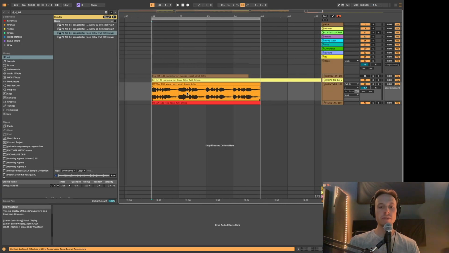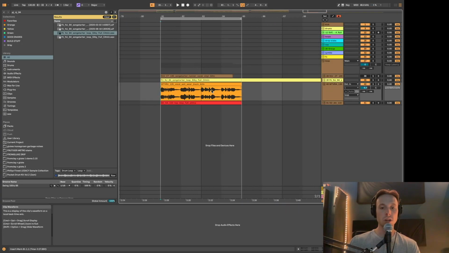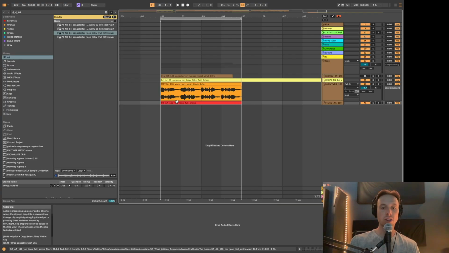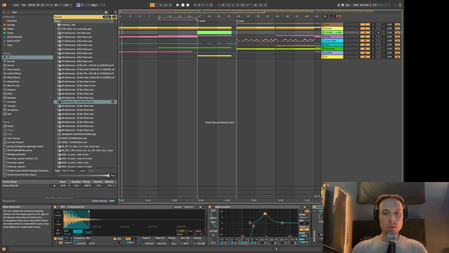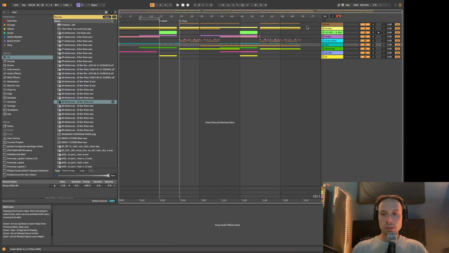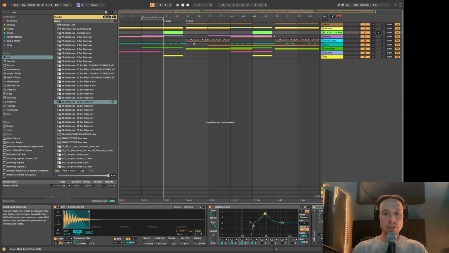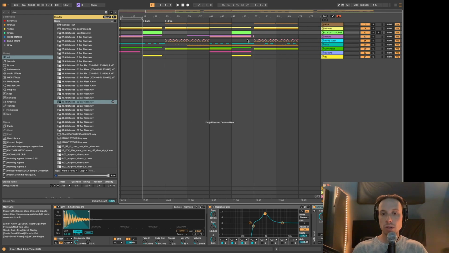So that's a brief overview of how these warp modes work on their own. So I'll go ahead and use these loops to write a little song, and then I'll go back through the song and highlight all of the ways that I use the different audio warp modes to write the song. Alrighty, so here we've got a little bit of a song going on here. Let's go ahead and listen to it first, and then I'll go through and show you where all of the techniques that we learned in this video got applied.